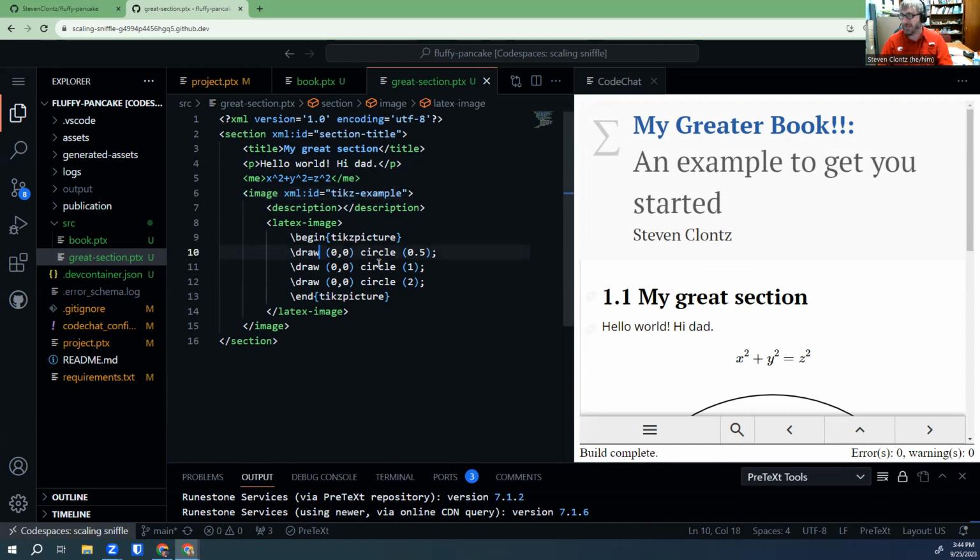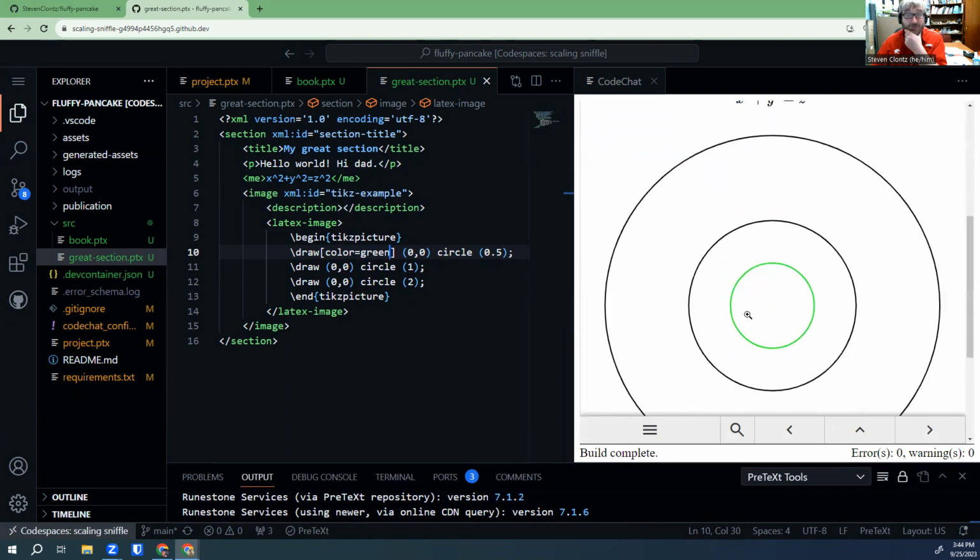And if I want to make this, I think it's color green. We're going to find out if I remember that TXT bit. There it is. There's my green circle. It only rebuilt that one image, and it knew just to rebuild that one image, not the hundreds of other images that were out there. And so it turns this process of like 2 or 3 minutes into just a few seconds.